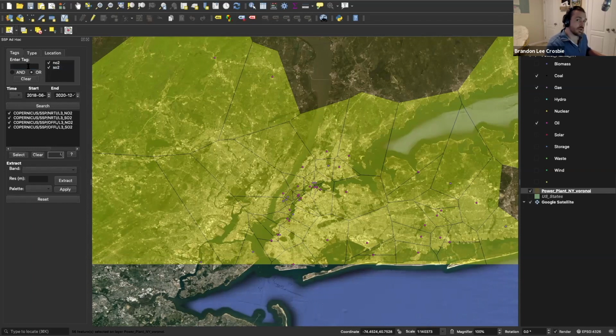Now let's say I also want to build in some analysis based off of wind speed or weather data, cloud coverage, all this type of stuff. So I can go here and say wind. And now I have a few of the other data sets where I might get that information to build into my analysis. But another key thing to note is some of this data is automatically filtered based off of cloud coverage. Beyond a certain amount of cloud coverage, I think it's 80%, the measurement is rendered invalid, so that it will return a null value.